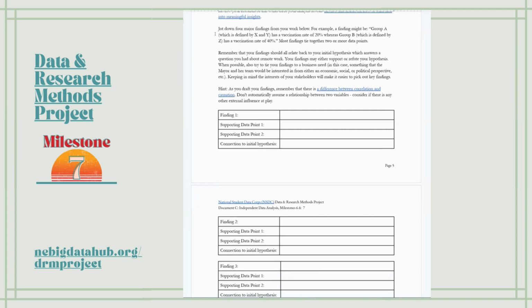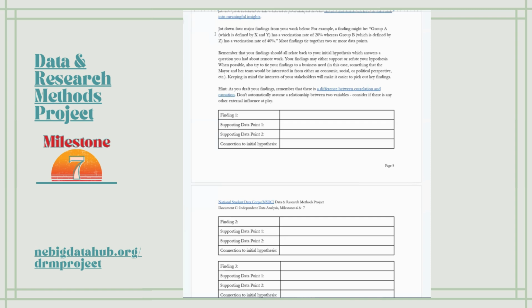So for example, you could say something like group A, which is defined by this characteristic X and Y, has a vaccination rate of 20%. Whereas group B, which is defined by this other characteristic, has a vaccination rate of 40%. So those are 2 different data points that we're pulling together.